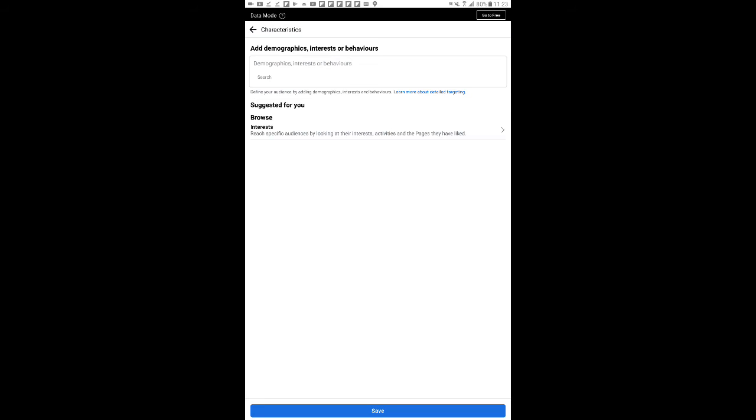Then very important, you choose your characteristics. Okay, the characteristics of the customers or potential customers that your ad will catch or fetch. So those who are likely to be interested in your learning materials that you are promoting. So once we come here, you can just type off head what you think, but appropriately you can do this as well. You can go to browse for interest, but let me give you some basic interests you can look out for, which will help.